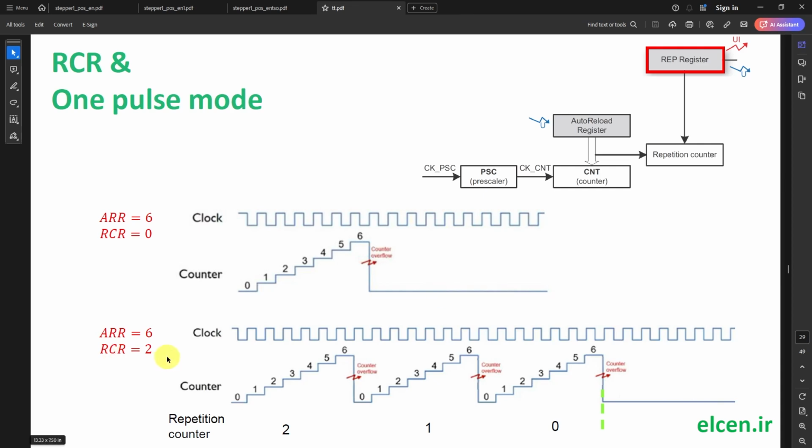But when RCR is 2, update event is not going to happen when overflow happens. Repetition counter is going to start from 2. With each counter overflow, it decrements by 1. After it reaches 0, update event happens and now counter is going to stop. This is how I'm going to extend our counting range with repetition counter.